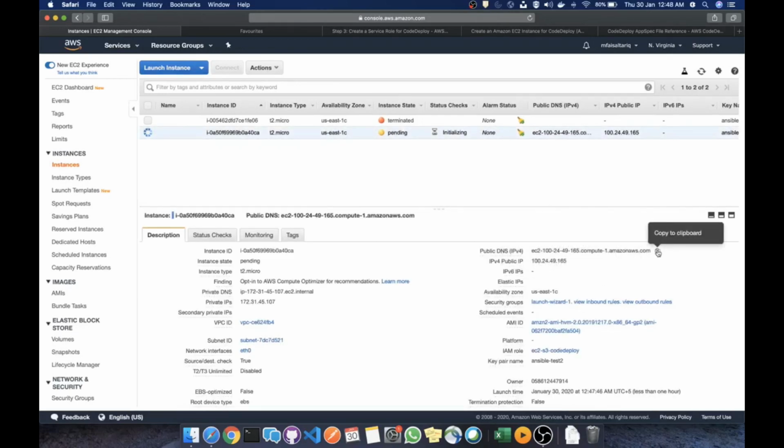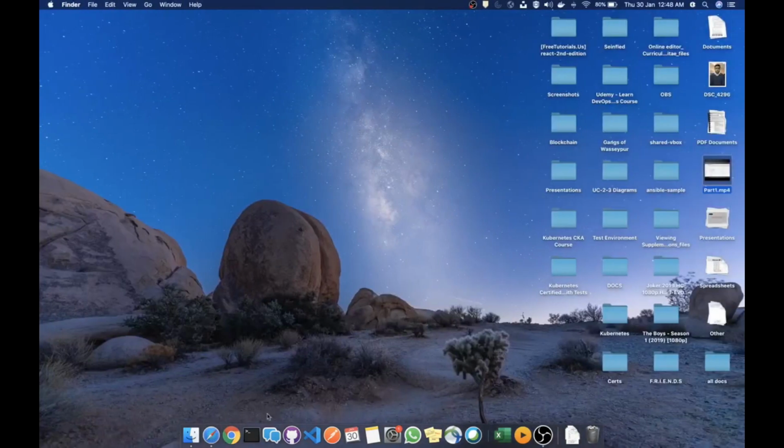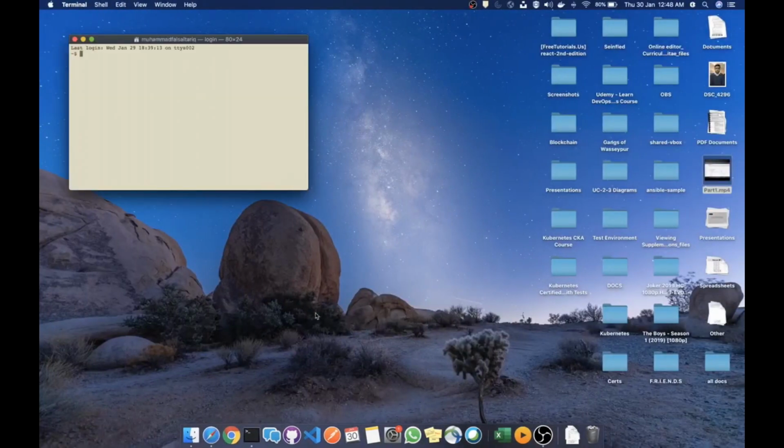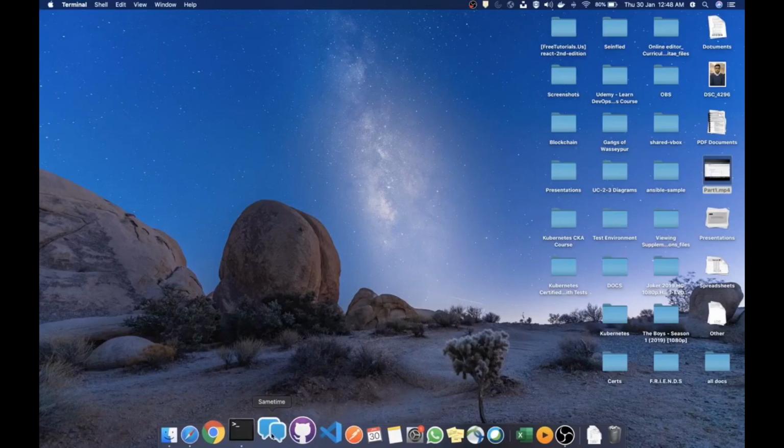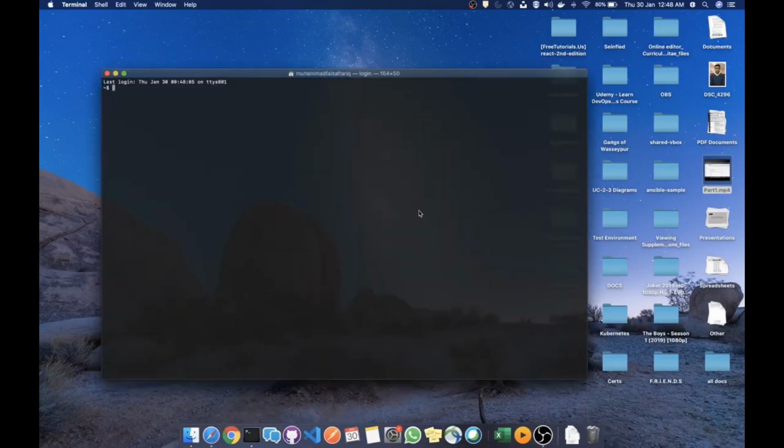Until then I'll just copy this, and what I'll do is I'll connect to it from my local machine. So I'll do SSH root at the, no, not the root user, EC2. Sorry, first I need to add the key that I already have added in my folder.